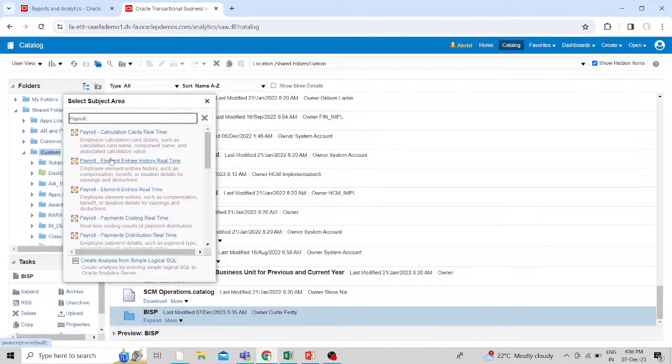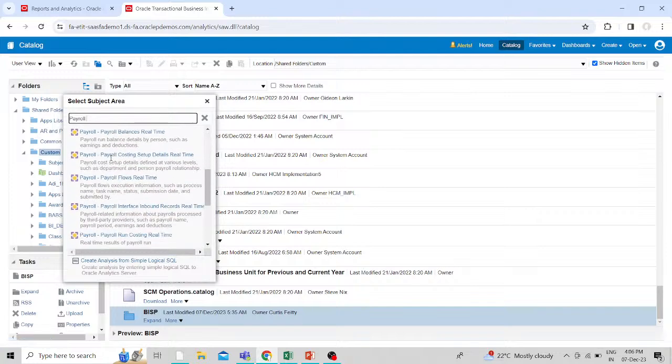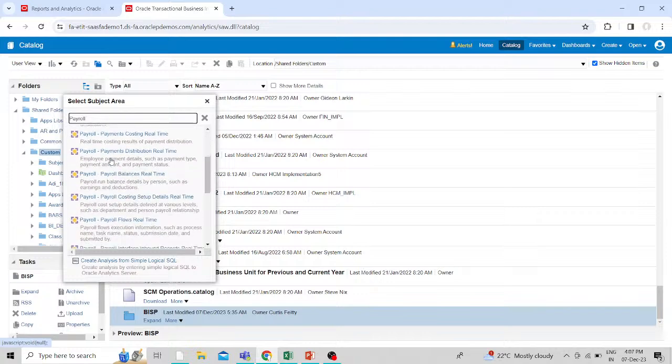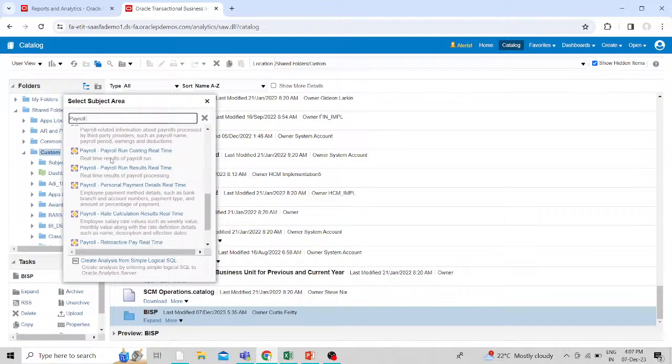There are so many payroll subject areas. We have to find Payroll Personal Payment.